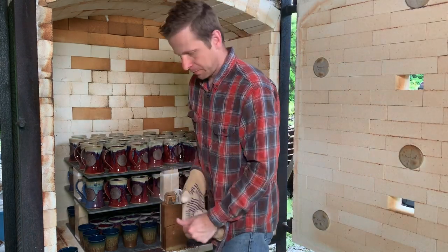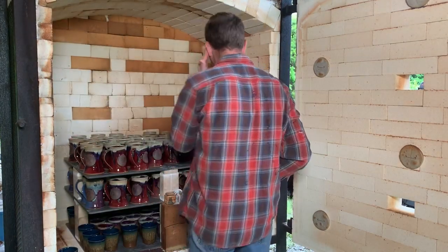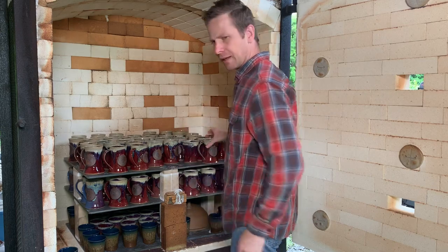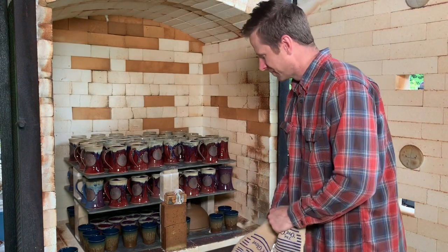Don't need gloves anymore. Whew, they were getting hot anyway. Yeah, I knew that some of these, well, that one's pretty warm. I think I'll keep them on. The ones in the front are not that hot. That one was.